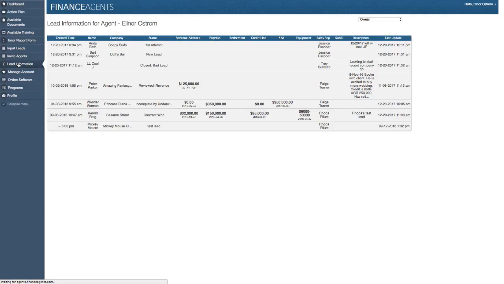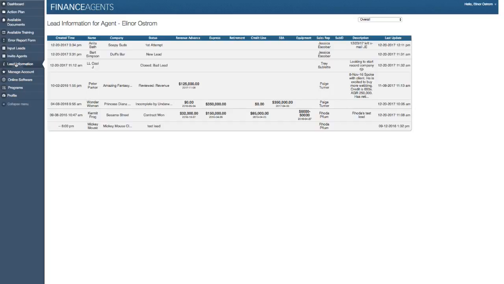Now, once you've been doing a good job of making leads, here's where you come to find out what's going on with them, right? So this is connected to the Input Lead tab. Just think about this as an extension. One thing is there's 3 pillars to this platform, in my opinion, and one is transparency. So making sure you can see that your referrals are being serviced in a proper fashion.